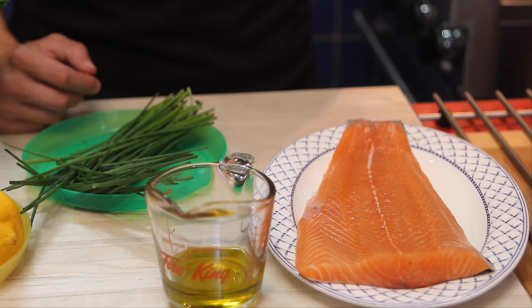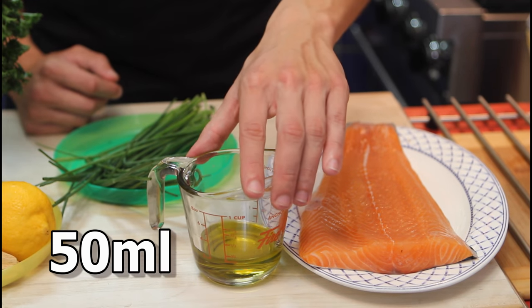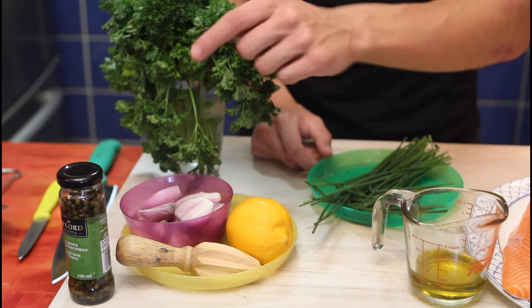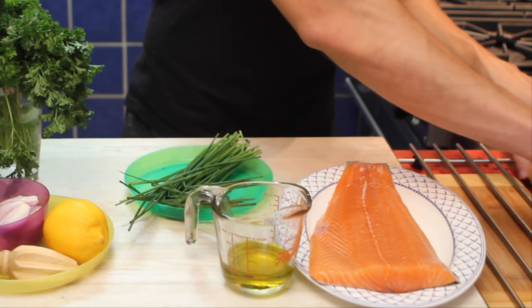For our salmon, I have about 750 grams of fresh salmon. I have about 50 milliliters of olive oil. I have cilantro, one lemon, couple shallots, capers, and parsley. And to serve our tartare today, I am using a baguette.